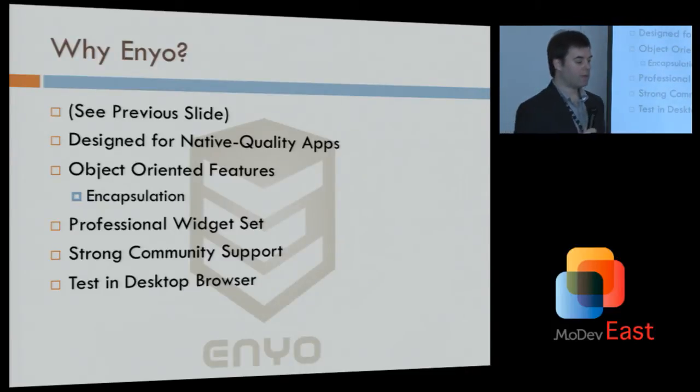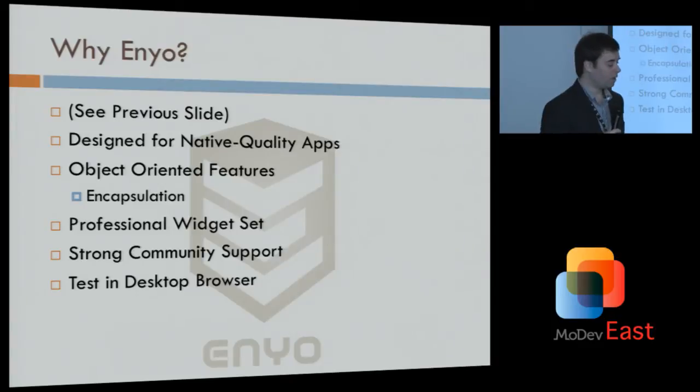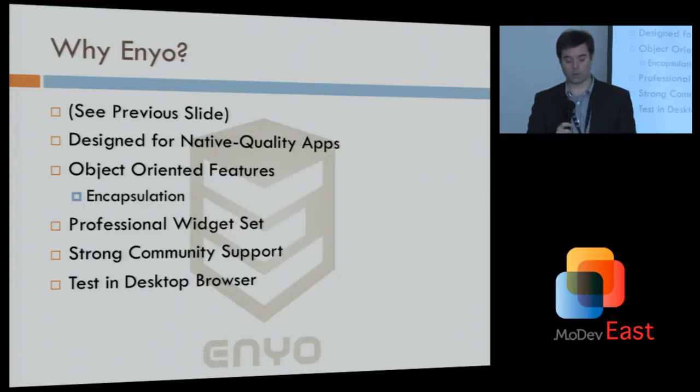Another thing that we have is strong community support. Because we do all of our development out in the open on GitHub, we have a lot of developers involved who are not on the core team but are contributing either through our community gallery where reusable components are available, or they're contributing documentation or patches. So it's a very interactive community.